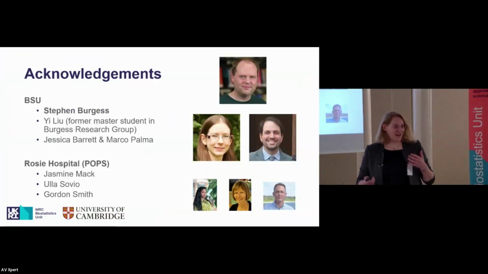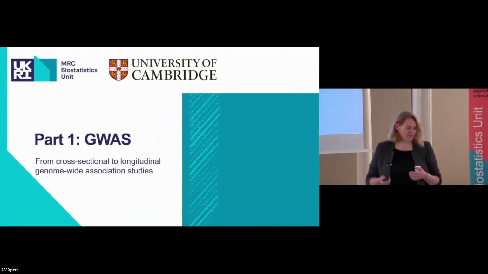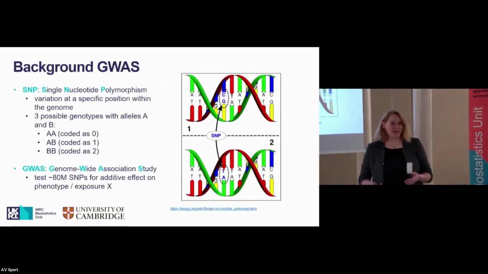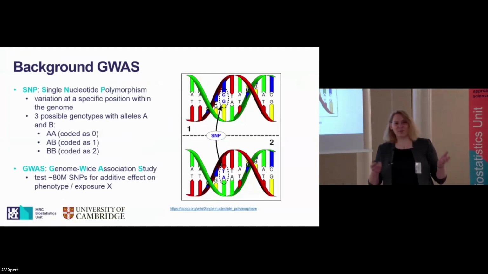And I know you probably don't know everything about GWAS and genetic models, so I thought first a short introduction on what I'm actually talking about, so maybe the discussion later would be easier. So I will be talking about SNPs and GWAS. A SNP is just a single nucleotide polymorphism.